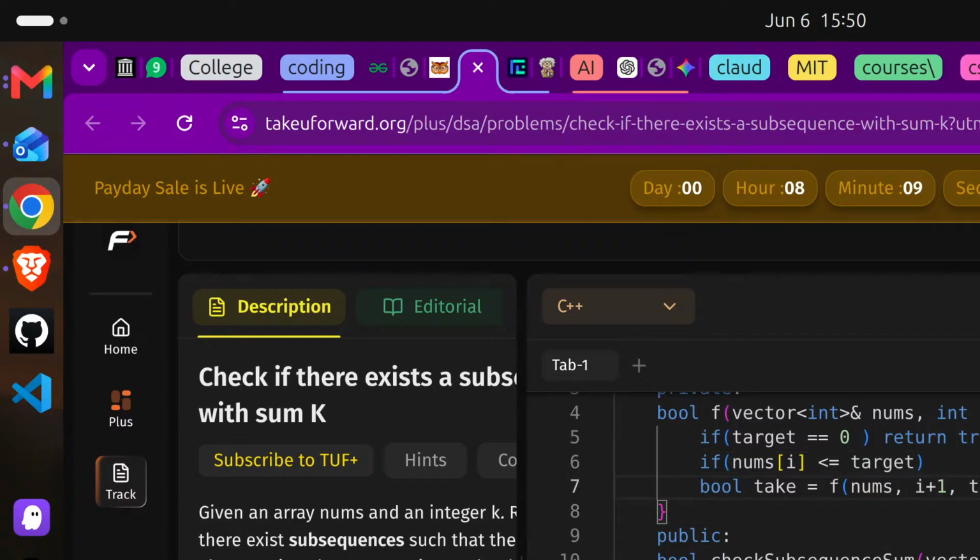And bool notTake: we can refuse to take this also. We pass i plus 1, and in that case the target will remain the same. We are not taking this, and after all we will return take or notTake, right?